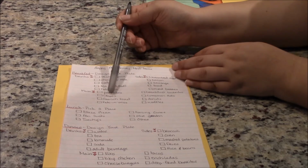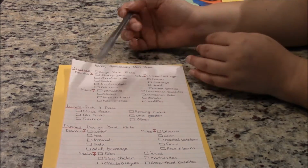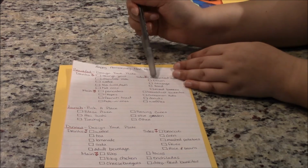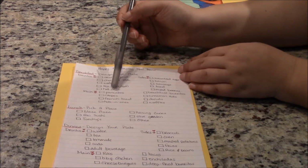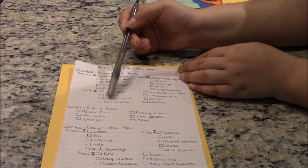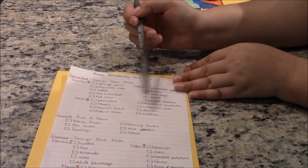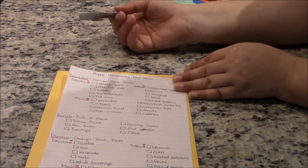So for the main, I have pancakes, and with pancakes, I usually make pancakes and eggs, and his eggs go on top of his pancakes, but that's something we already do, so it's not like, oh, he's going to have to pick a side with the eggs. No, he already knows how the pancakes come. And then we have crepes. He already knows how they come too. We have French toast, a hole-in-one, and then I have breakfast burritos. So all of these that I've just listed, I'm willing to make for our anniversary.